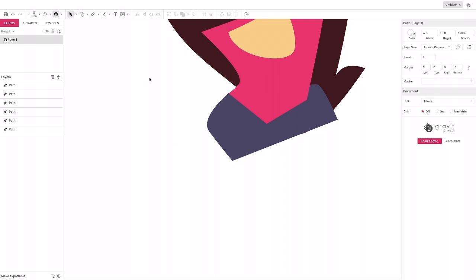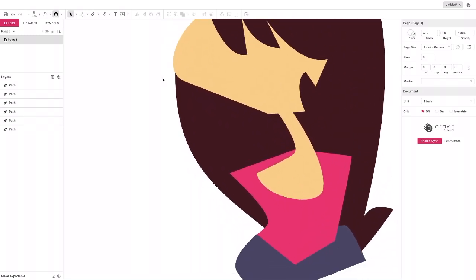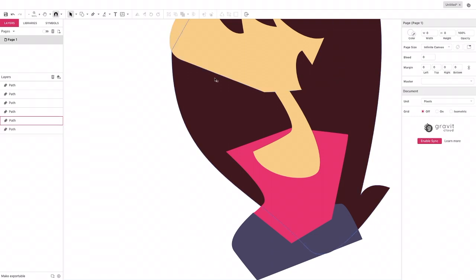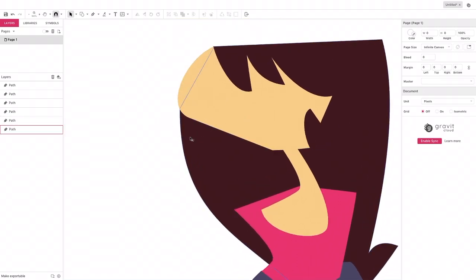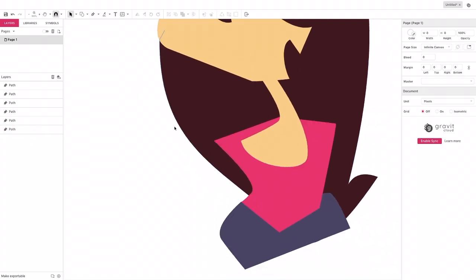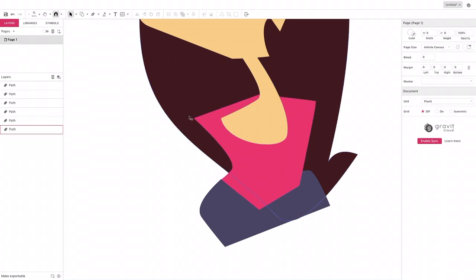So as you can see already, we've already got quite a dynamic design. The idea of this is to sort of break away from the traditional mold of using basic geometric shapes like circles and squares. We want to have a bit more flow, a bit more fluidity. It allows you to actually have a bit more animation and personality to your designs. The pen tool opens up a lot more options to your illustrations. So that's looking pretty good so far. I might come back and modify a few areas of this. But for now, let's get on with the legs.